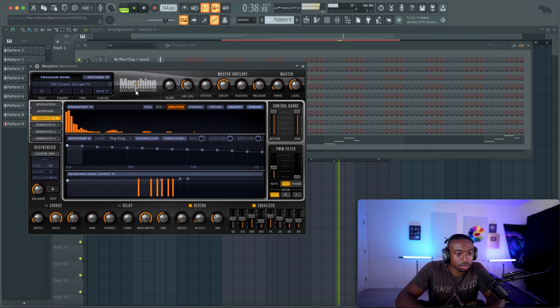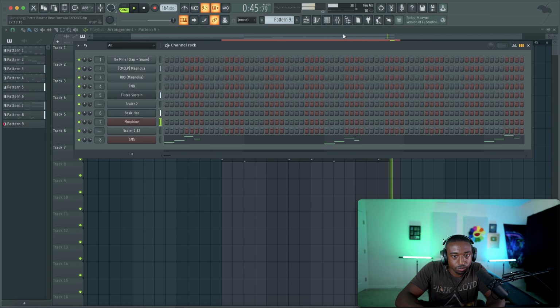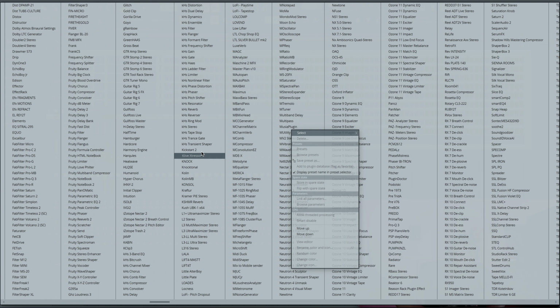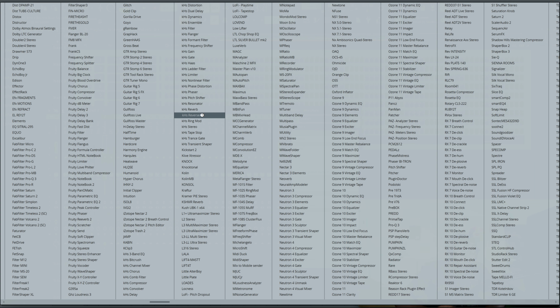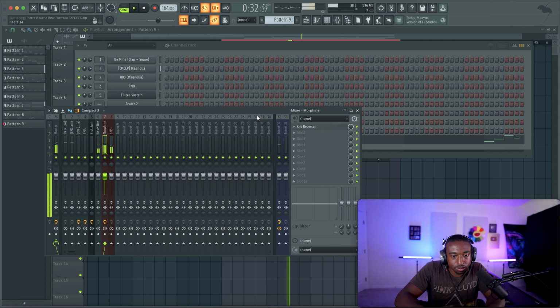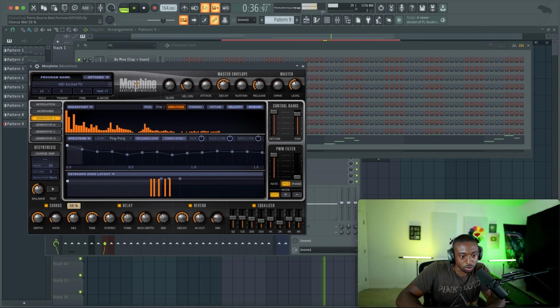Swap out the e-piano sound, so for something a little more gritty. There we go, I like this sound. Let's add this plugin called Kilohertz Reverser. It's a free plugin because part of this sound does forward and backward movement. Let's turn the mix level down though. Let's see if we can make this piano a little less harsh. Let's add some more chorus.